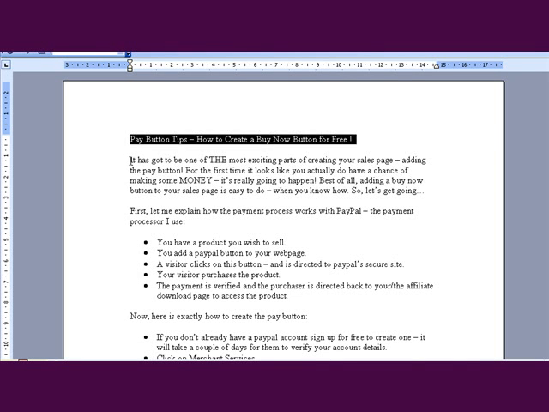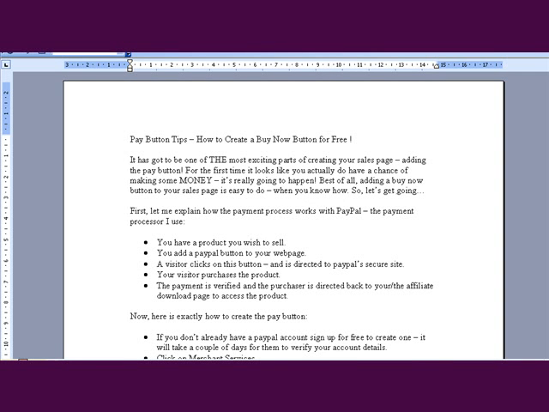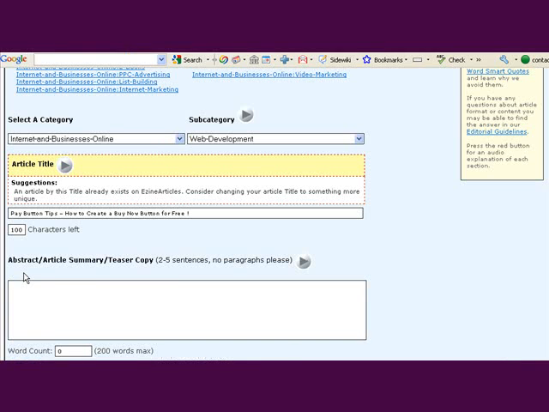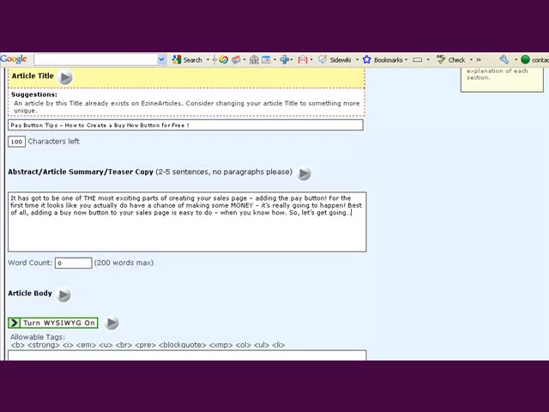Okay, we'll just copy that and put it into this summary here. That's partly why I always write that first paragraph in the form I do, because it makes it very easy at this stage to transfer it directly in there.